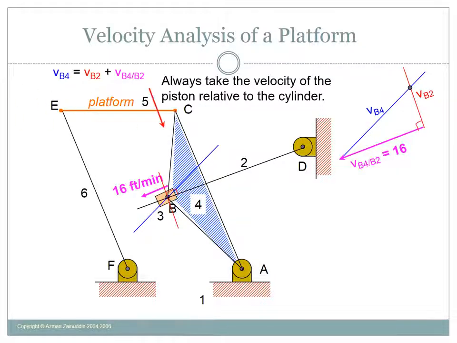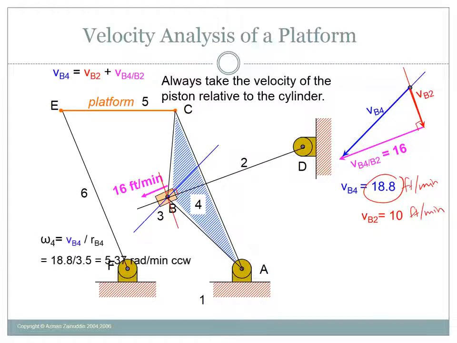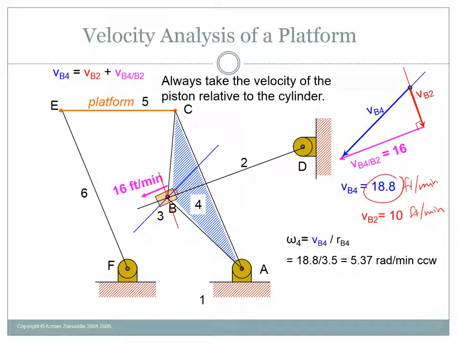So now we just have to measure VB2, then we'll be able to measure VB4. By measurement, VB4 equals 18.8 feet per minute. VB2 we measured, we got 10 feet per minute. So omega 4 equals VB4 over RBA.